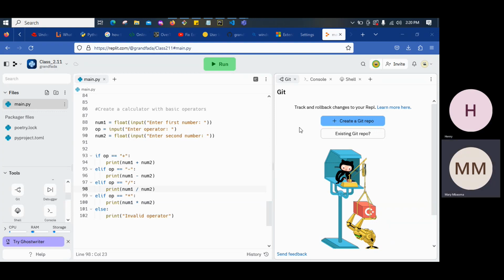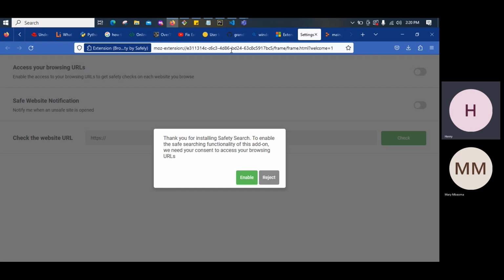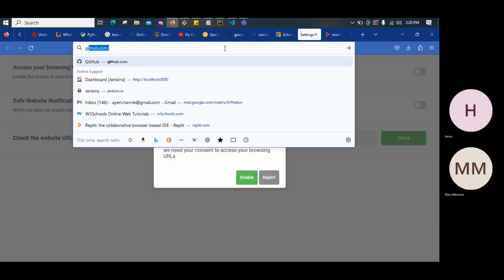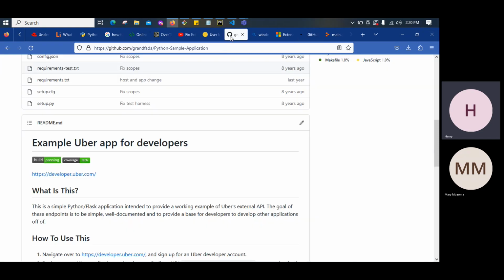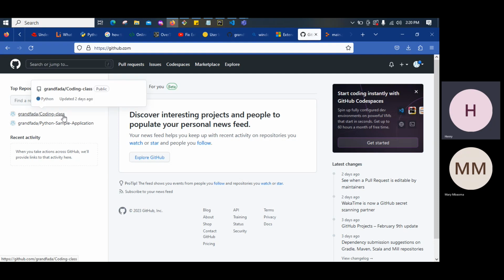All right, so open up your GitHub on a new tab and let's see what you already have there. So I got a coding class and a Python sample application.